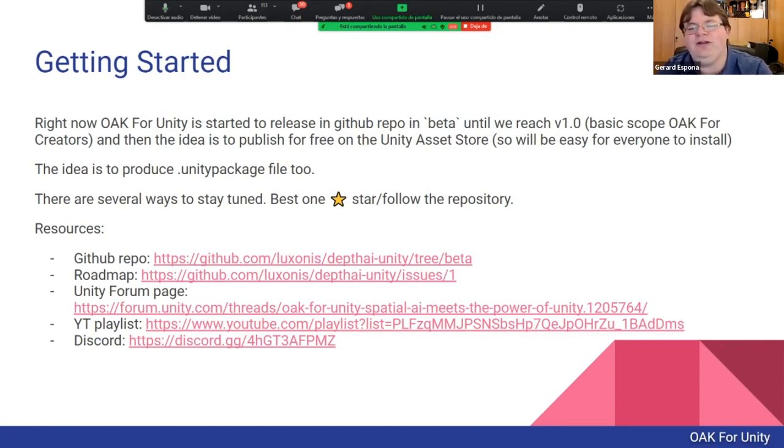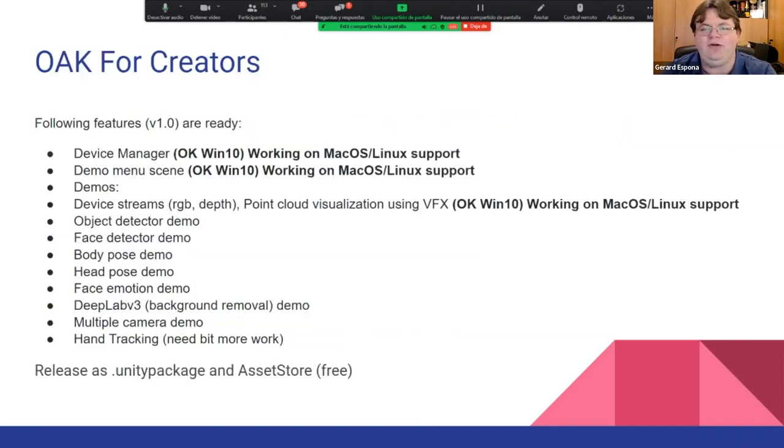What you're going to see if you go to the repository: if you are on a Windows machine, you have available right now the device manager, the demo menu scene, the typical device streams with color, stereo, depth, and then a set of point cloud visualizations using Visual Effect Graph.